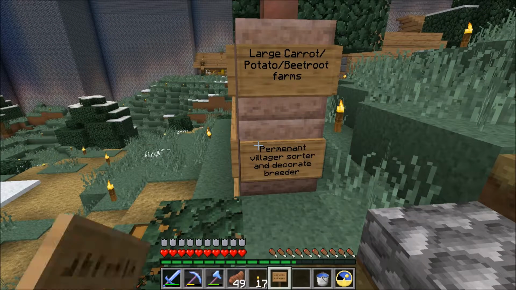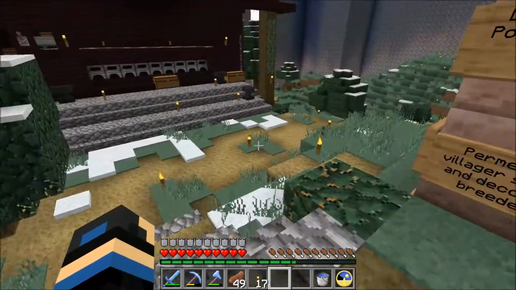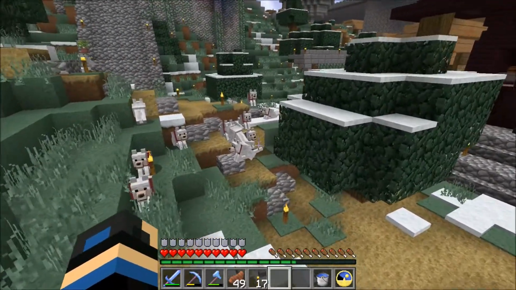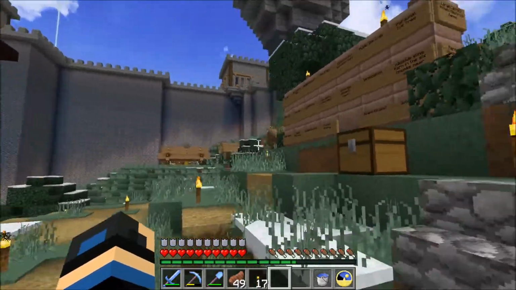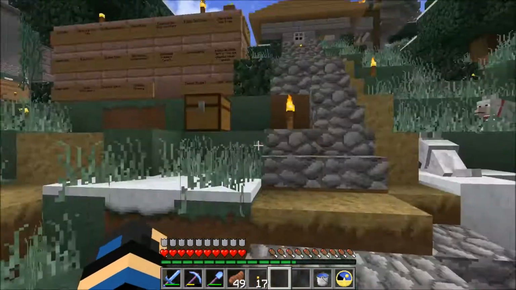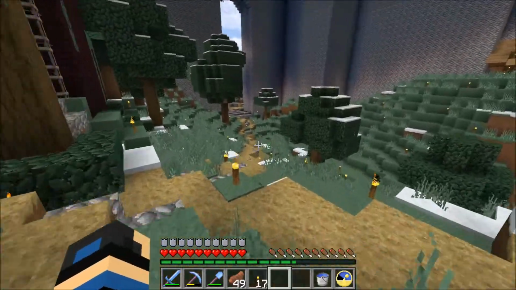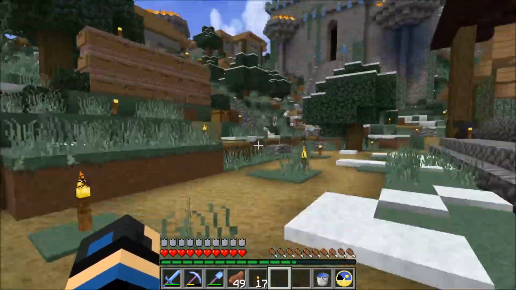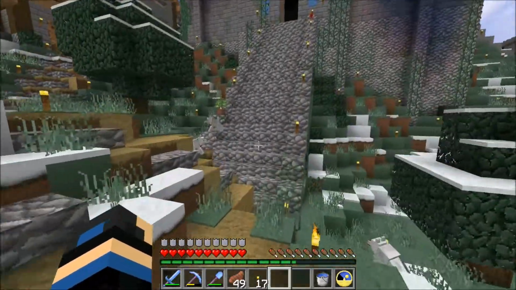And then I was thinking we could work on a villager sorter today. Anyways, I've got a new shovel now. This is a special shovel. I got it through trading with villagers, got books, put the books I wanted on it, and so now we're good to go. And I don't think we have enough redstone stuff to do what I was planning on doing, so let's go grab some more stuff.